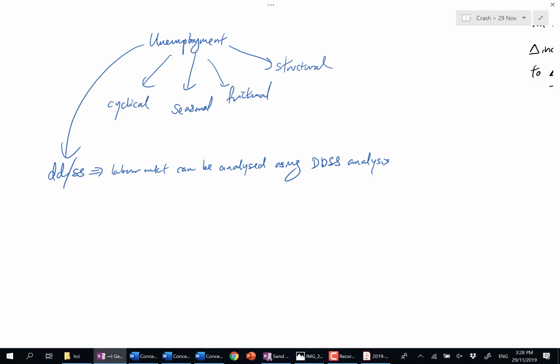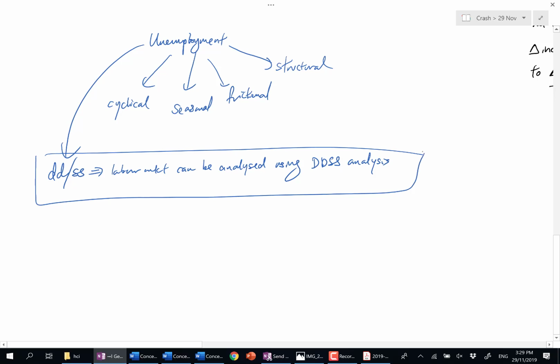So how can you get unemployment in the labor market that does not overlap with cyclical, seasonal, frictional, structural? Because if you say cyclical, I think it's a fall in demand for labor. So what is uniquely here? Number 1, government intervention. Like when you have a minimum wage.